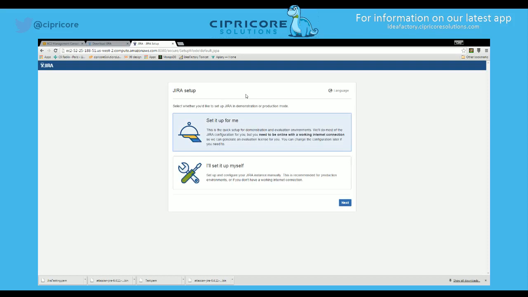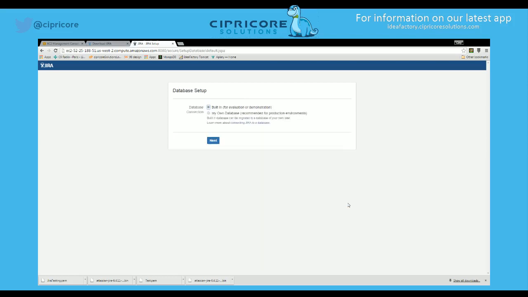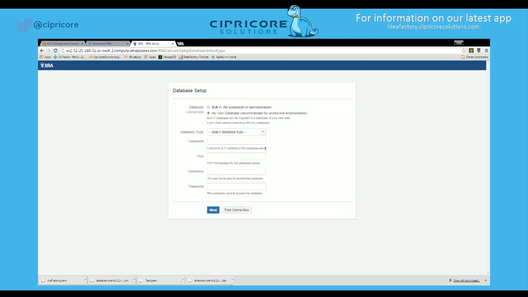And this is going to give us a few different setup options. We're going to go ahead and say, I'll set it up myself. They will set it up for you, and that is the version where they build in their own database, and it obviously takes up more memory. There's certain perks to running it that way if you just want to test it out. But we're going to do that I'll set it up myself option. It's really not that much more difficult. So go ahead and click that, click next, and we're going to specify my own database. It's recommended for production environments, so go ahead and take care of that now. Save yourself the headache for later.